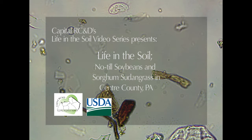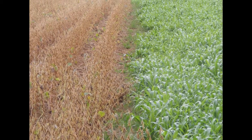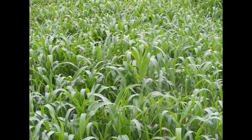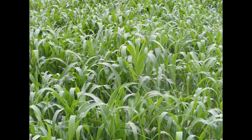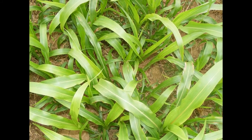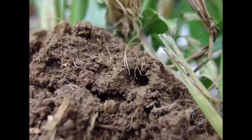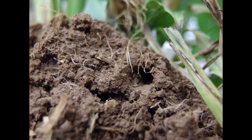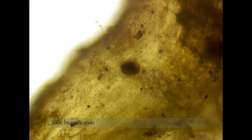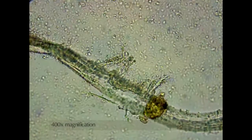Soybeans and sorghum sudangrass are two of the crops produced using no-till production methods at this Centre County, Pennsylvania farm. Sorghum sudangrass is a forage crop that, when cut, sends its roots deeper into the soil, breaking up compaction and potentially improving soil drainage. Let's take a look at the images from the sorghum sudangrass field sample, specifically the roots, fungi, and all the life that surrounds them.